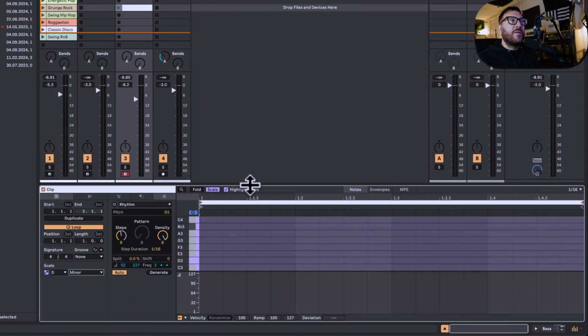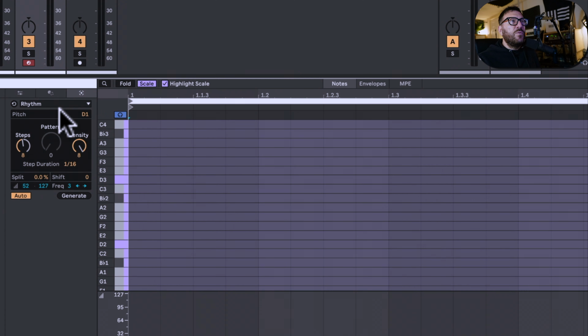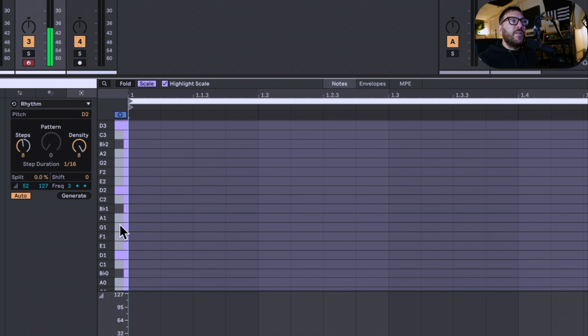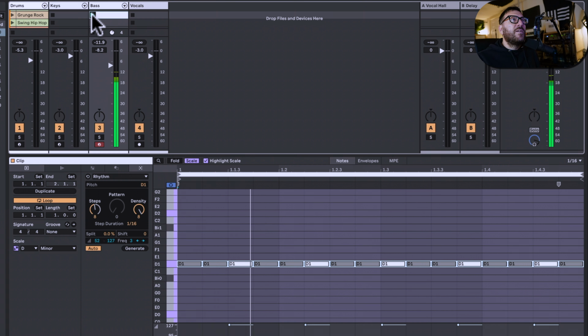Okay. Go over here, set scale. Now I'm going to use a generative tool, rhythm, set the note. Yeah, that'll do. There we go. If you press Alt, it'll make you go on there. So then I'm going to set it to 16th note pattern, density, full, generate. Boom, there you go. Press play. That's under a minute, I'm sure.